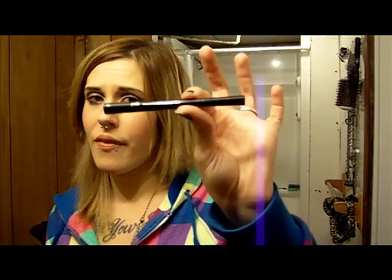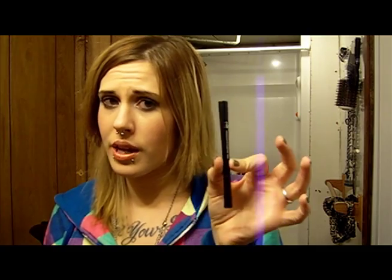Just wanted to reiterate for those who have not used it, the e.l.f. Waterproof Eyeliner Pens. These are my favorite liquid eyeliners. I absolutely love these. They are very, very true to waterproof overall, unless your eyes are really, really leaky. They stay on really, really well, to the point that they're kind of difficult to get off at the end of the night. There is a kitten holding onto the bottom of my foot.